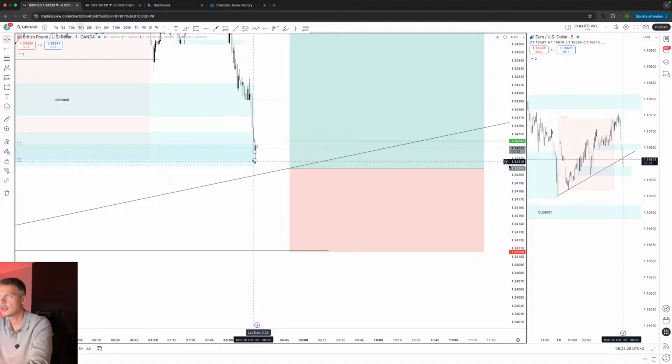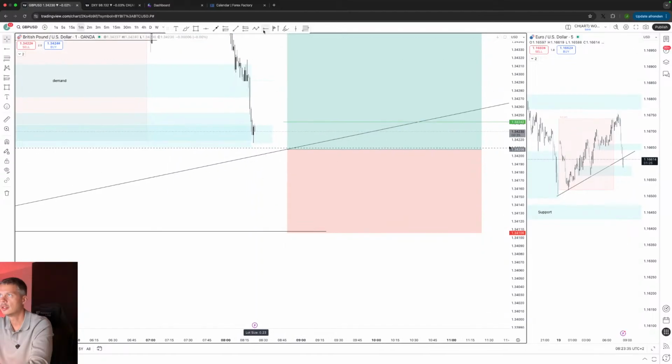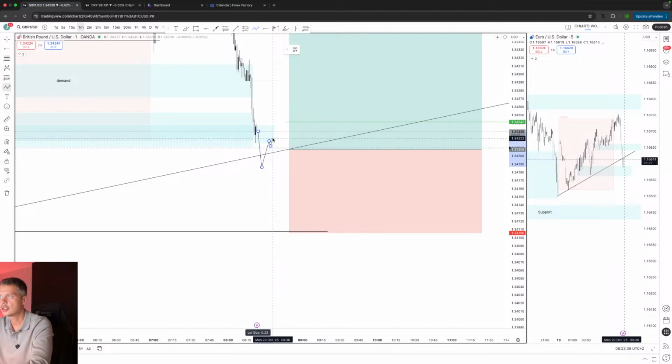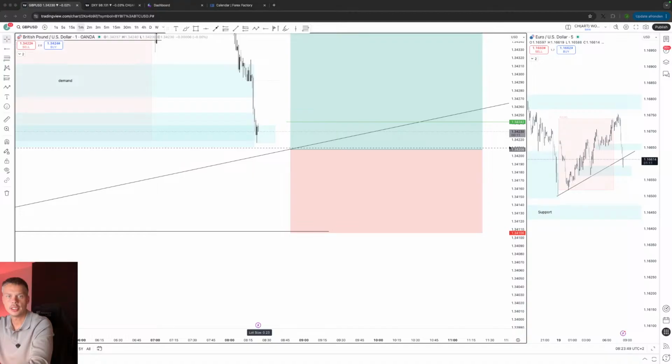This is now my potential area for a short trap. So if the market pushes down, what we often see is the price push down, comes into this area, starting to do another bearish break structure. This would be an indication of an entry for me to go long. Pretty easy, pretty easy.